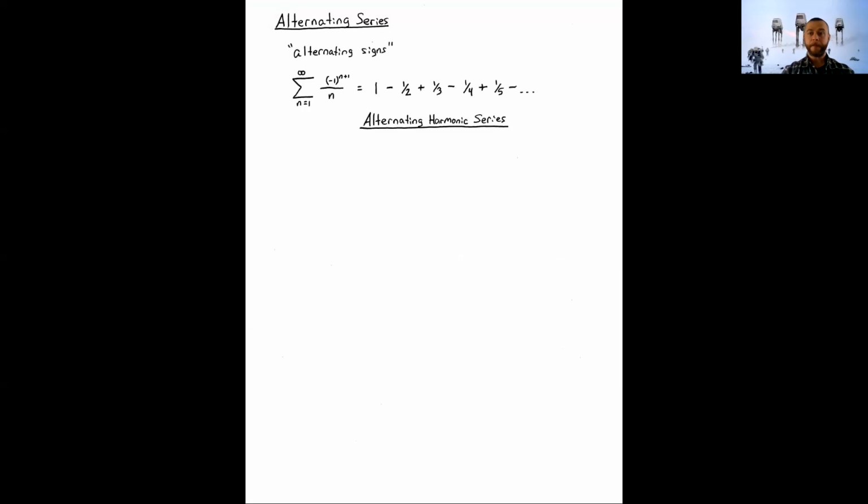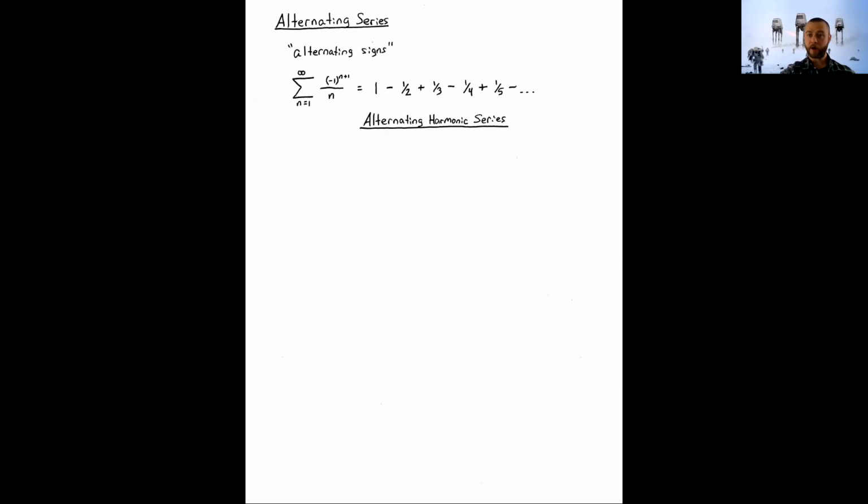All right, so just to start, what we're defining and introducing is called an alternating series: the terms have to alternate back and forth forever between positive and negative. So we have an example here called the alternating harmonic series, very similar to the harmonic series that we introduced earlier. This one's going to be of particular importance for some technical things as we move on in a little bit. Notice here the terms start with positive 1, and then negative 1/2, positive 1/3, negative 1/4, positive 1/5, so on and so on.